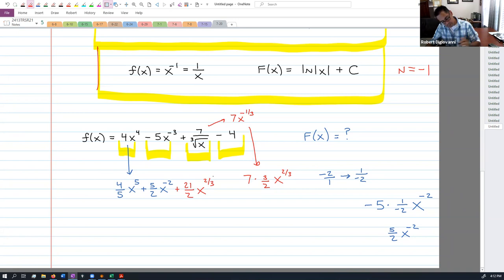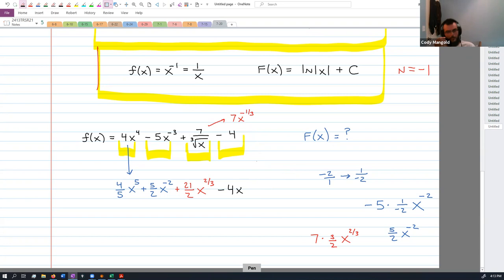That makes sense to everyone? We have one more, the hardest one. Cody, I'm gonna give you that one because that's the hardest one. Right, well, the derivative is 0, but I just put minus c. That's what I wrote. Antiderivative. Oh, the antiderivative, yeah. What would the antiderivative of 4 be? What do you take the derivative of to get 4? 4x. Yeah, so 4x. It was the easiest one, but for some reason I tripped up on it for a second. All right, there's our antiderivative. We'll throw a plus C on it, and we will call it done.